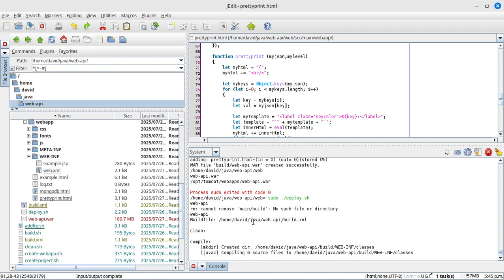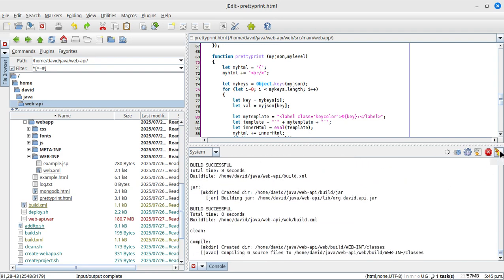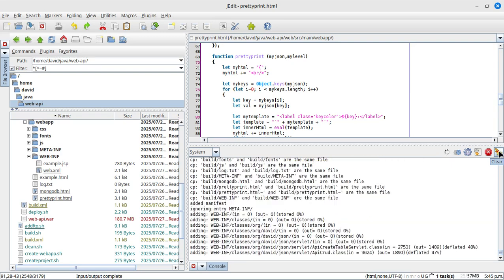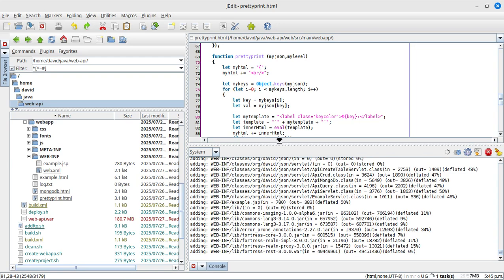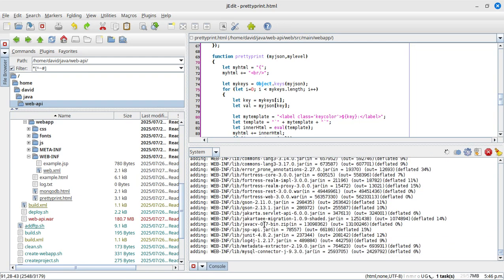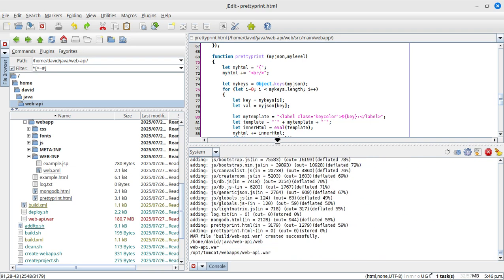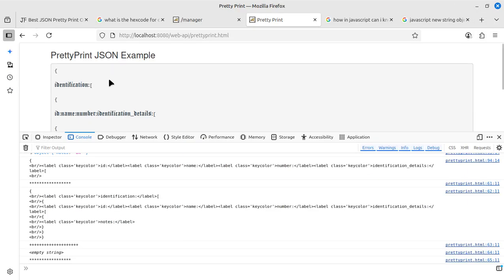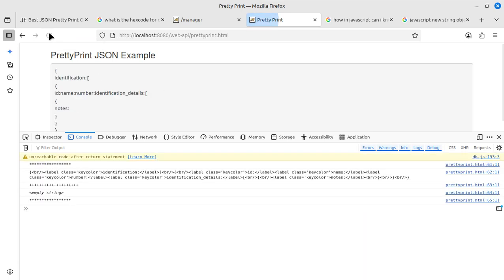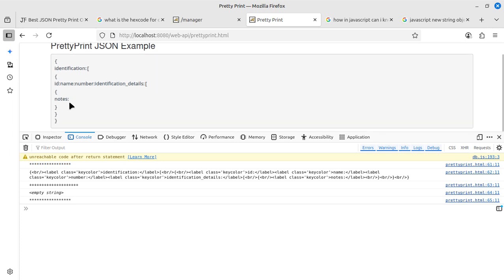If you get too much going on in the console, you can always just sweep up, clean it, and then you can track what's happening as you deploy. So redeploying all the jars and everything the servlet code needs to make itself happen. Now, there we go. So it's normal font.